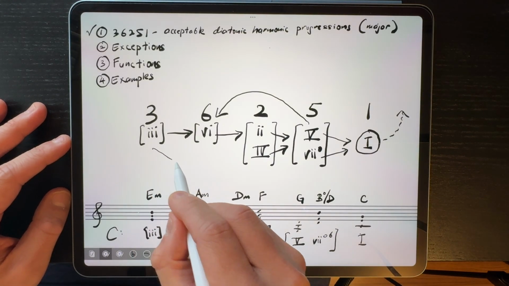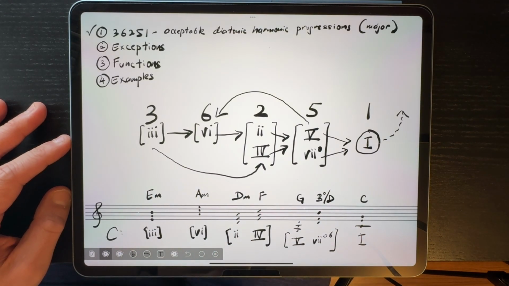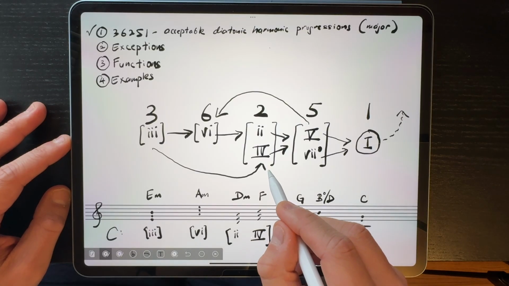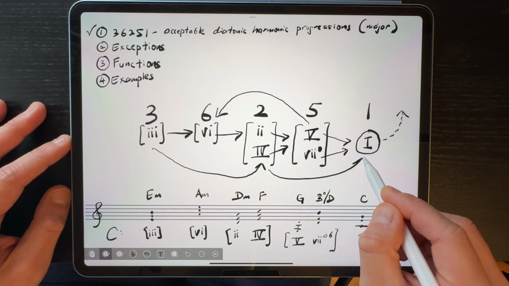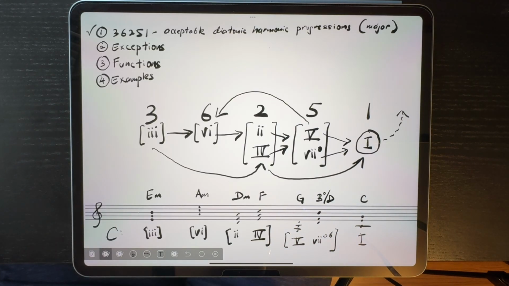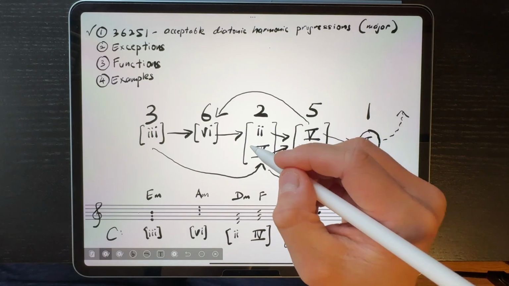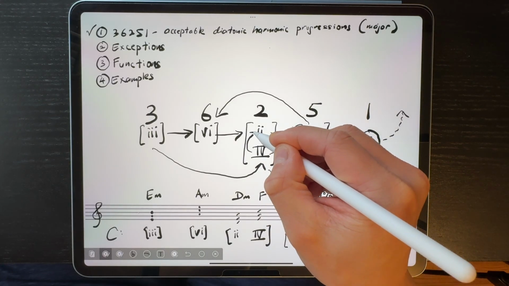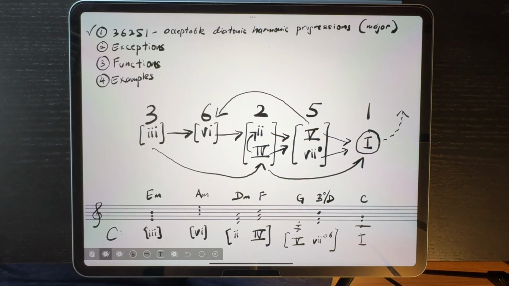And 3 to 4 is another exception. 4 to 1 is a plagal progression. If it's placed towards the end of a phrase, it's a plagal cadence. And there's one more within the same group, which is 4 to 2. Okay, now we have more options.